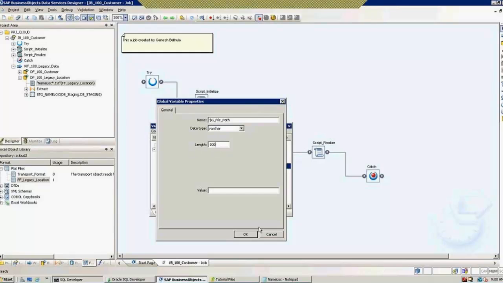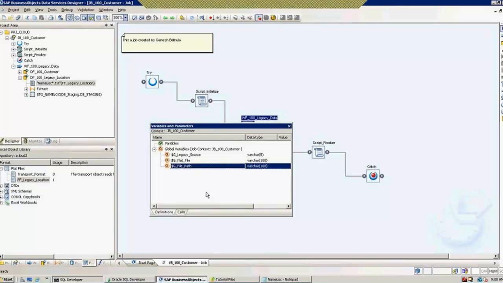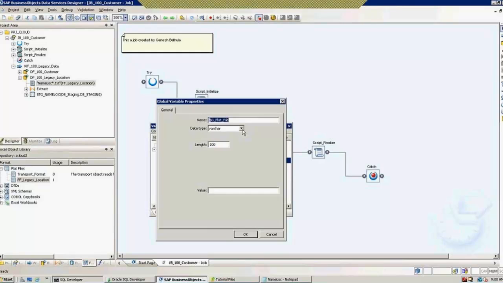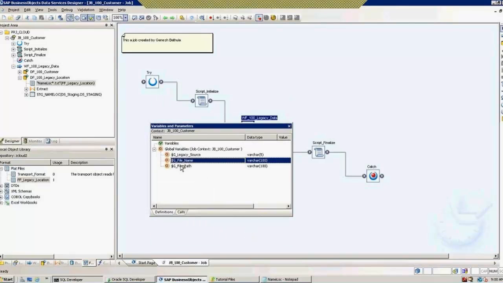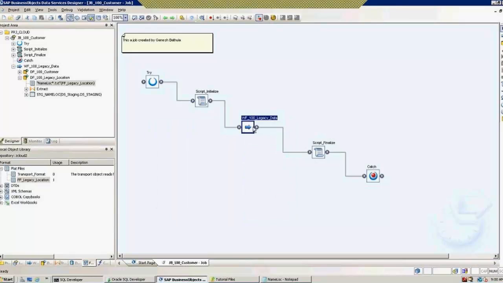But what I am trying to do right now is, you are developers, and you have to do this when you get into a job, right? So I'm trying to simulate the same thing you have to do in your real job. Instead of flat file name, I want to name it as file name, so that the same global variable can be used for Excel files also. So file name and file path. These are the global variables I have given.